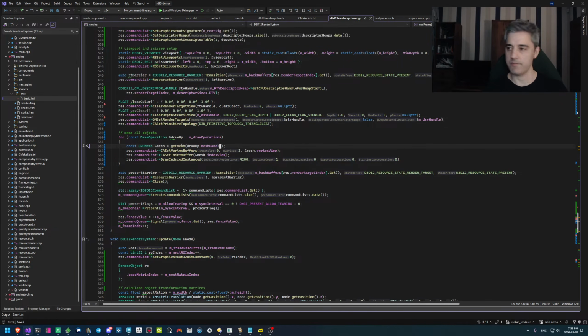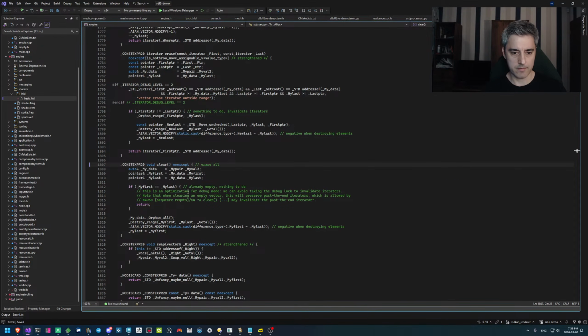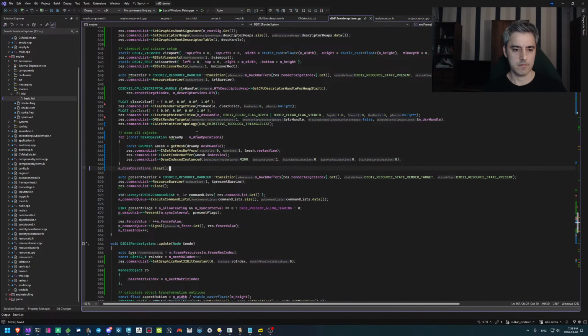That should give us what we need. And then once we're done, we can immediately reset. We'll say m draw operations dot clear. I always forget, does clear reset the memory? No, right? I think it just moves the pointer back to the beginning.